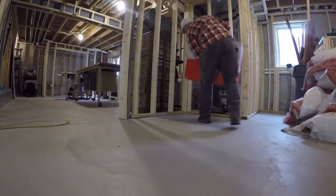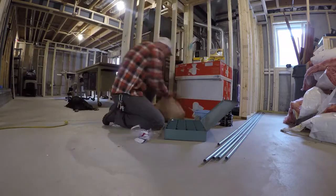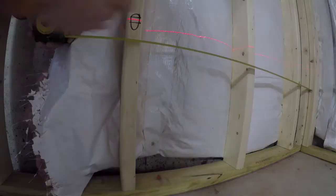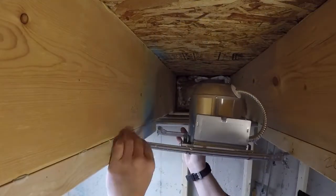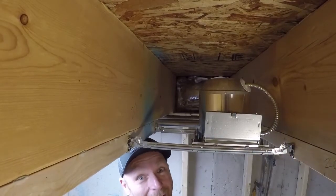For lighting I went with eight 6-inch LED cans that are IC rated. I'm going to be insulating the ceiling to knock down noise from the kids running around upstairs, so I needed something that won't overheat easily. They are specifically made to be airtight and tested for installation where the ceiling joist space is insulated. I'm laying out my outlets 18 inches from the floor — not required in a basement but I wanted them a bit higher.